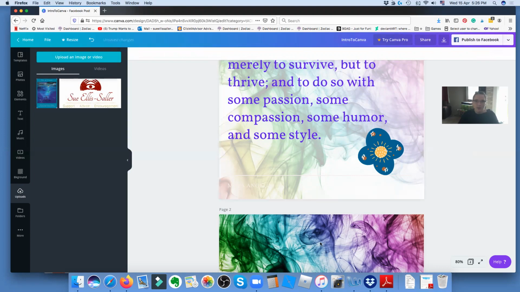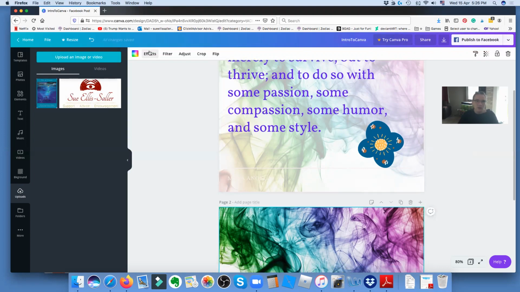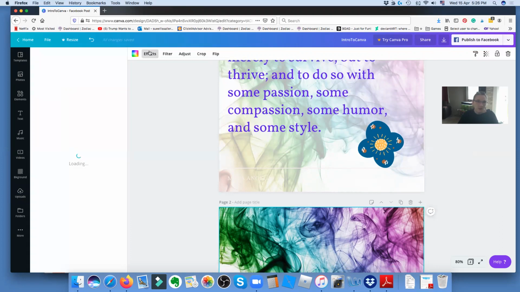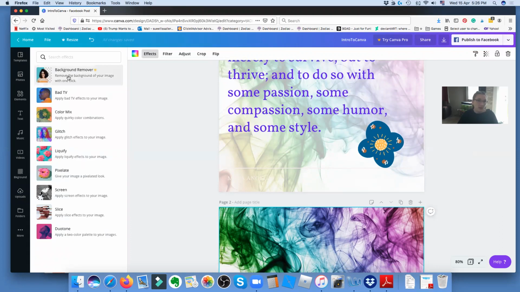Okay. With the pictures too, you can put effects on them. So the background remover is something I've been using a lot lately for my new branding style, and I really like that. They also have a bunch of other stuff that you can work with, so just have a look around.